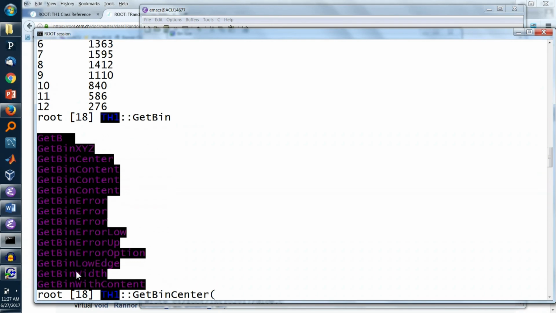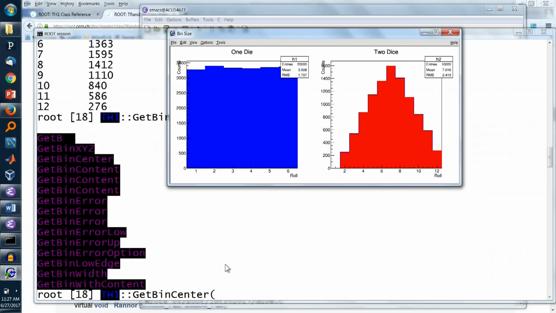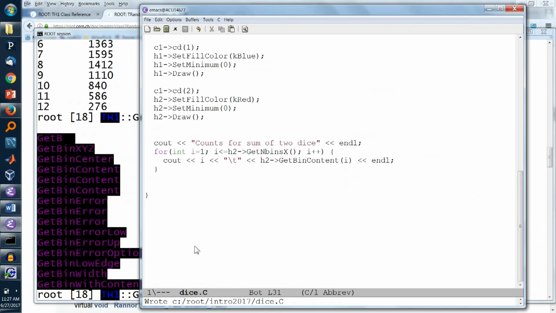I could get the width, the low edge, the high edge. There's a lot of things we can do with this. So if I wanted to know what the actual center of the bin was, maybe I do h2 GetBinCenter i, and now another tab, and we'll throw in the final bin content.